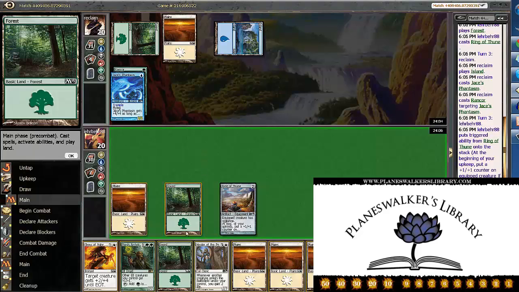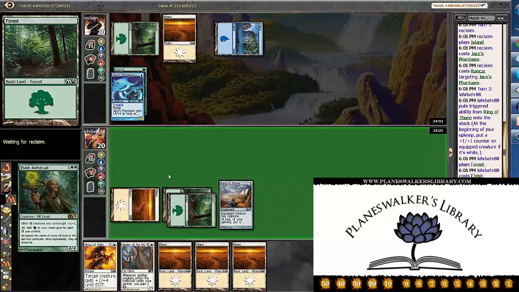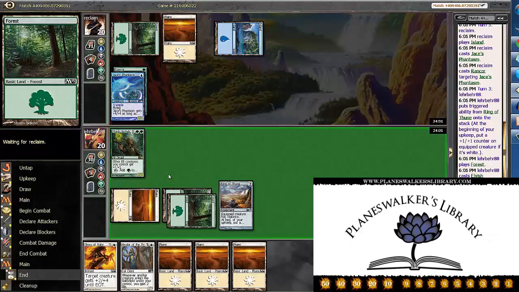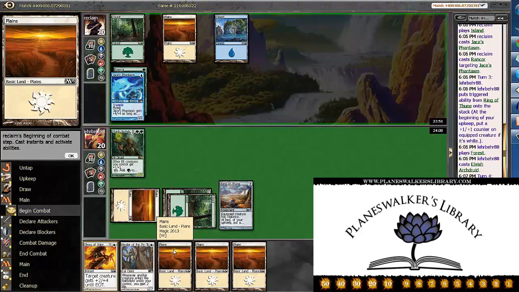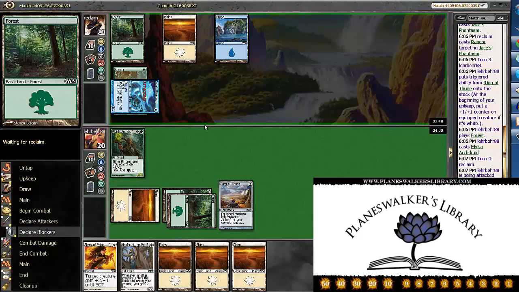In any case, we'll just play out our Elvish Archdruid here and pass the turn, because we have nothing else to do. Hopefully, we're going to be taking 3 a turn, which is a bit of a beating, but we'll see. Hopefully this Heal the Pride will be able to gain us back some of the life. We'll just have to take the 3 here. Nothing much we can do about that.